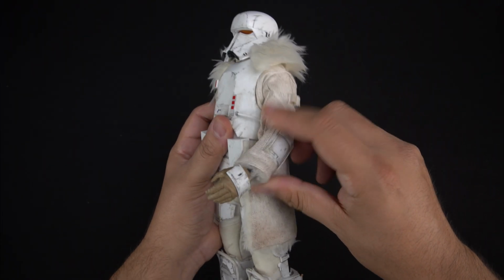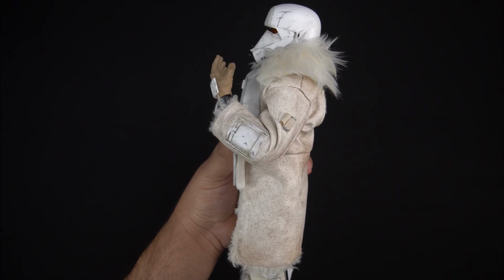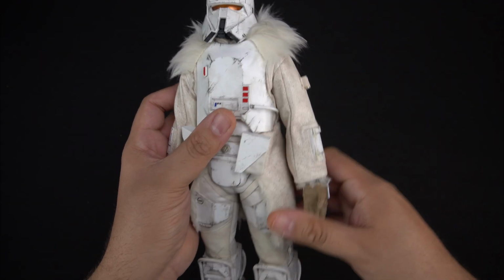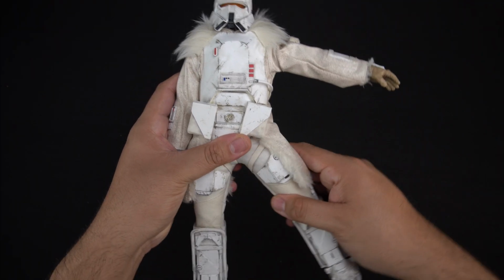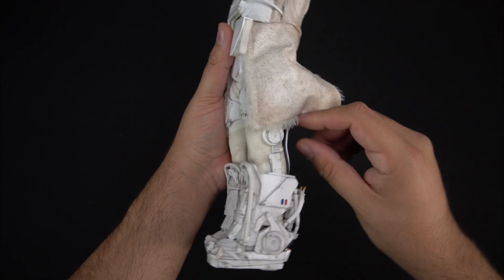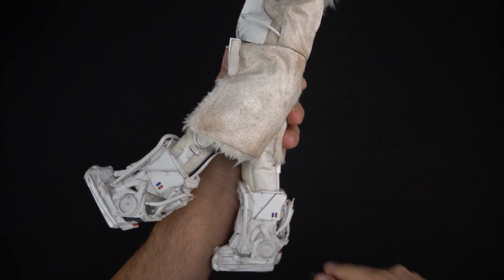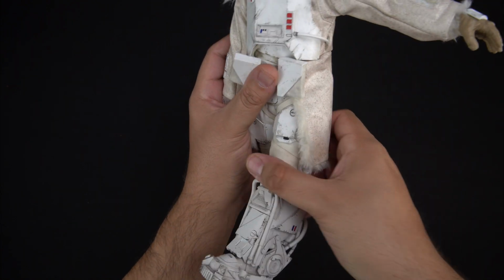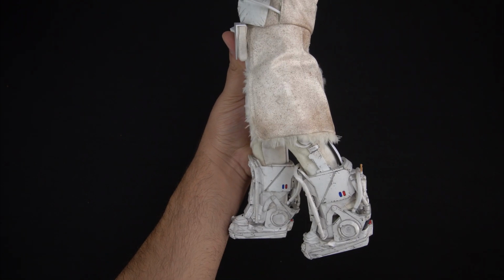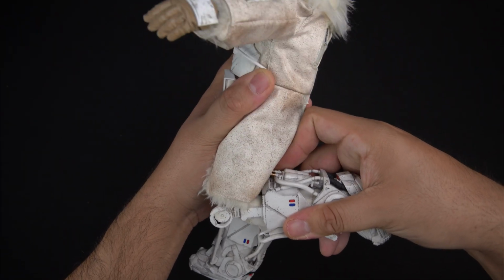And then is it a double bend? Let's see how far we can get with the, oh yeah, that's good right there. That's that double bend elbow. And then let's go out to the feet. Now the feet can only go to about right there, kicking it out, or the leg can go only to about there. And we got a ratcheted joint going forward about that far, and backwards about that far. And then let's see, the knee, I don't know.